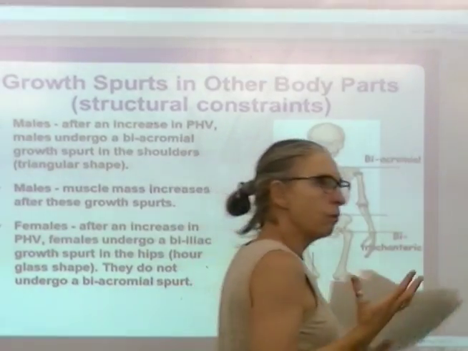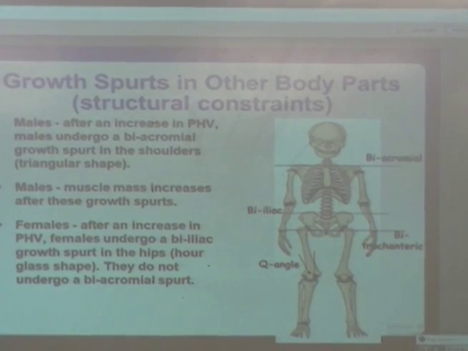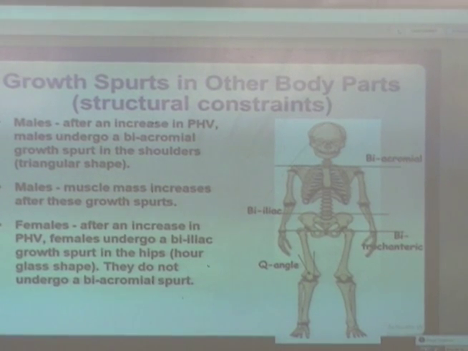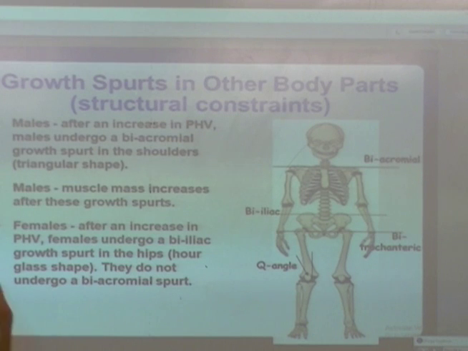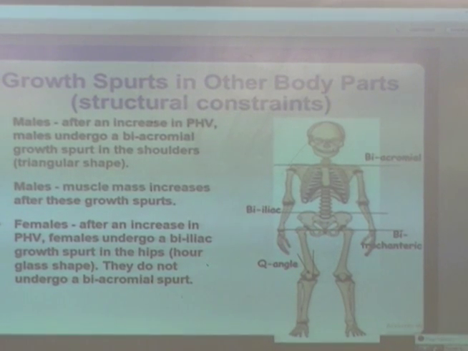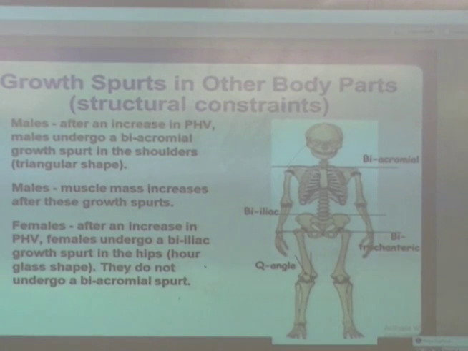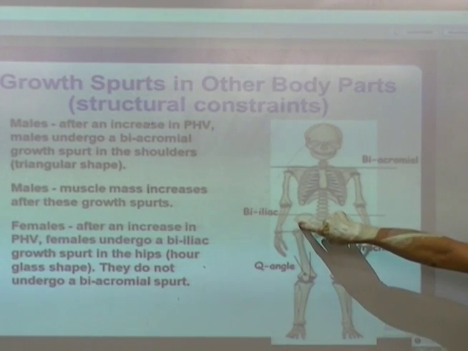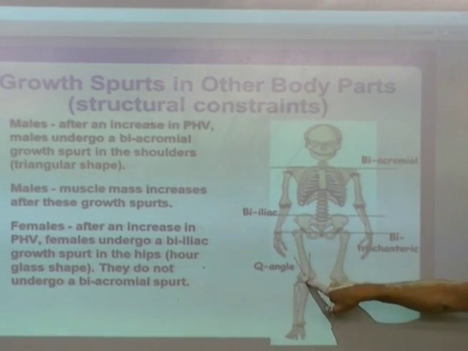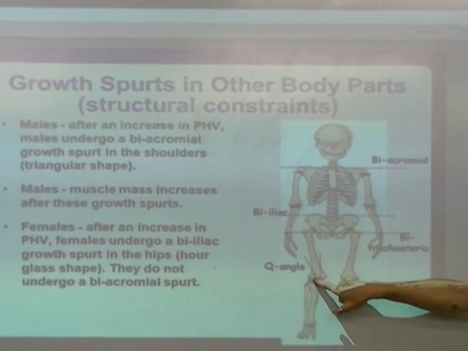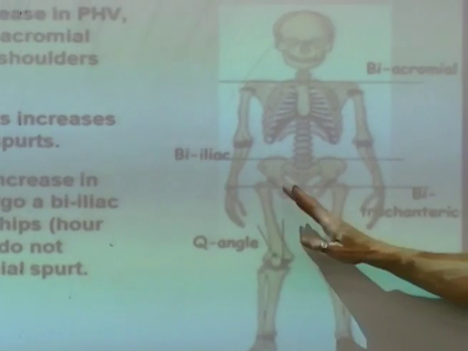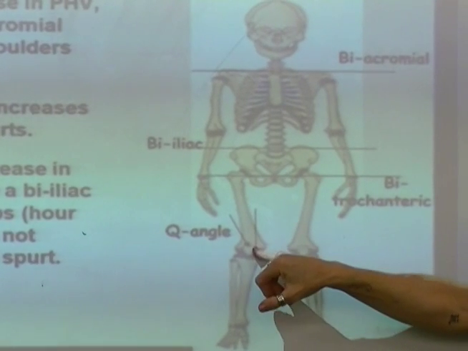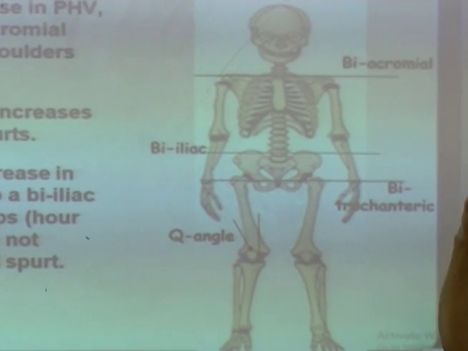So it starts to get a little more complicated in PE and sports and rec once we're through that peak growth curve. Also, because of the biiliac expansion in the females, we now have a much stronger, what we call Q angle into the knee. Because the head of the femur has moved out here, the angle of the femur coming into the knee joint is much more dramatic.